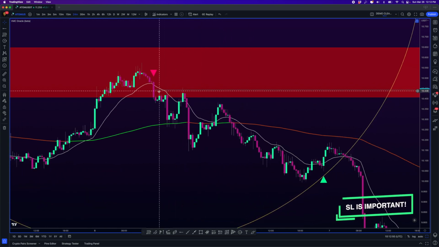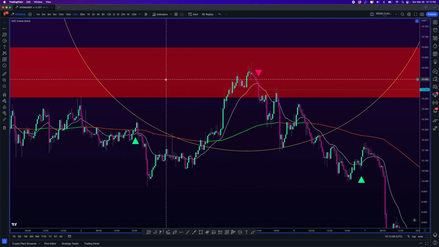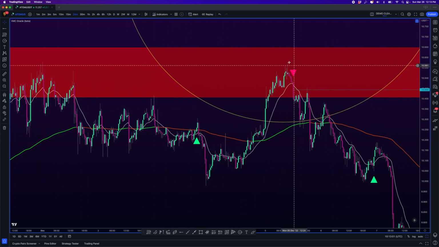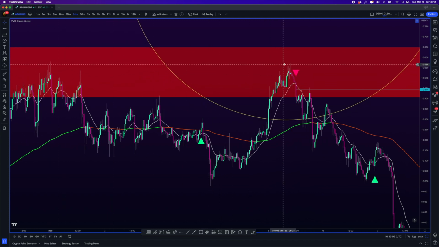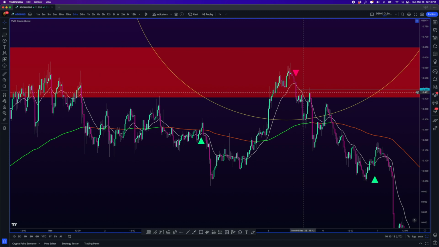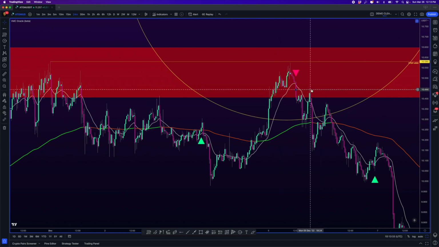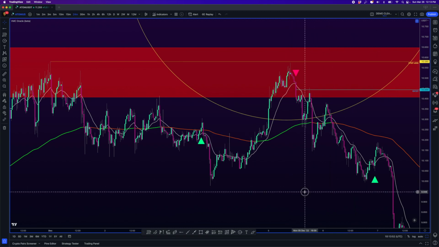The reason that these trades look phenomenal and work so much better than just taking a random print of a long or a short is because we have a range, and this is the high of the range. So in theory, you either would take the previous high right here or this high, and you would put your stop loss above it. Because the distance between this high and this high are so close to one another, I have no problem using this high. So there we go. And down here, this is going to be our entry. So we've identified our entry, we've identified our stop loss.